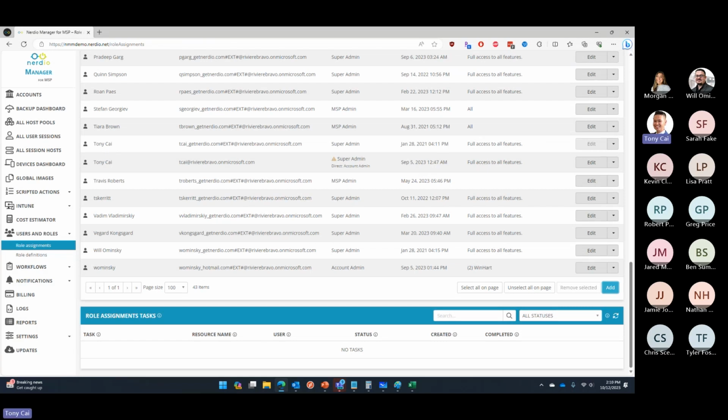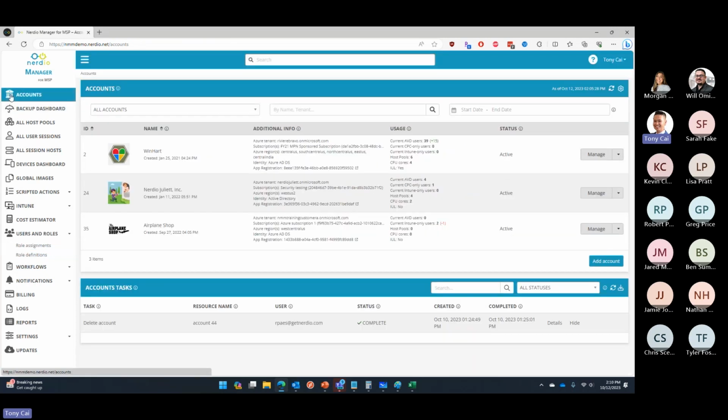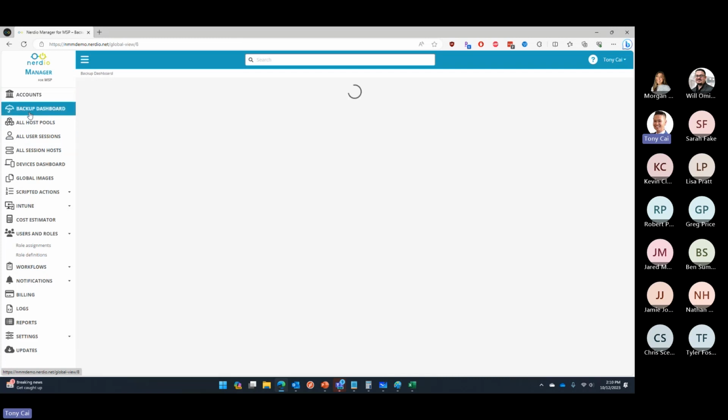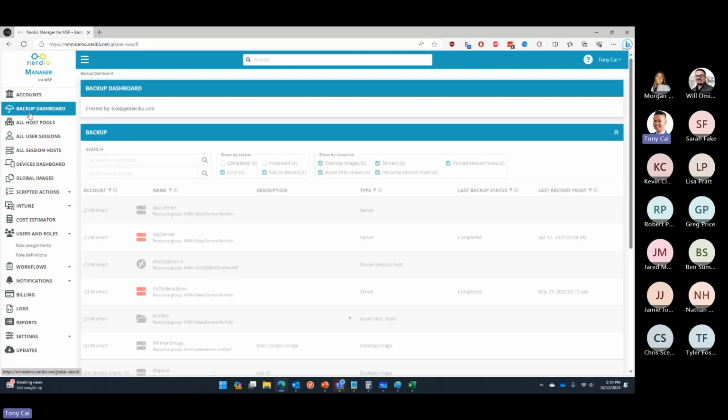The next section I want to point your attention to is the list of buttons over here, right? If you look at your Nerdio compared to my Nerdio, the immediate button after add accounts is probably global images, but you'll notice I have a bunch of other dashboards. What these dashboards are is what we call global views. So let me click on the backup dashboard here for a second. A global view is a function that creates a dashboard that lets you look at multiple customers, in this instance, backups at the same time.